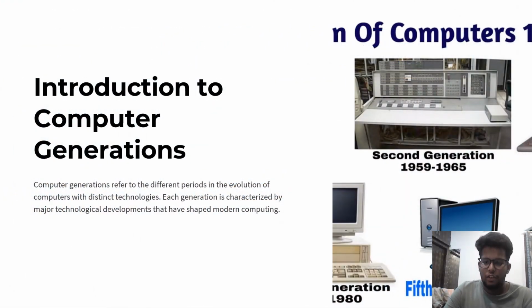In today's video, we are going to see about the different computer generations which are present from the past. Before that, we'll see the introduction. Computer generation refers to the different periods of evolution of computer technologies, each generation characterized by major technological advancement, which helped in shaping the modern computers.